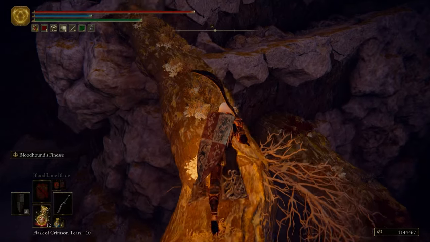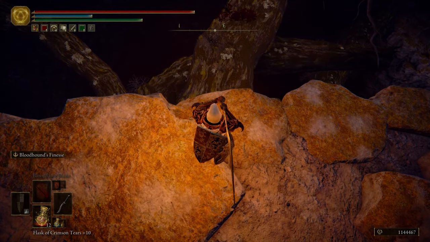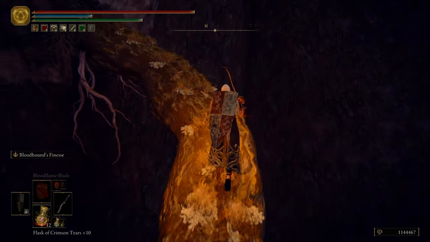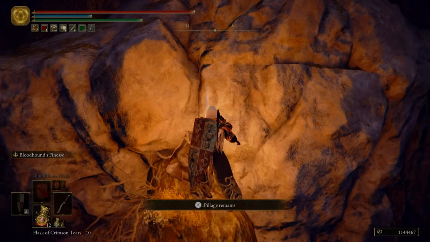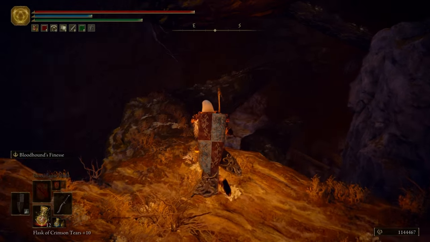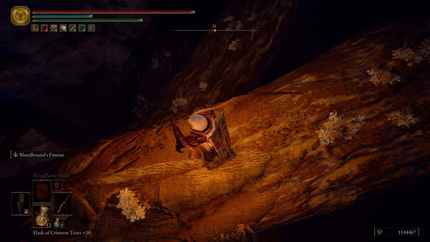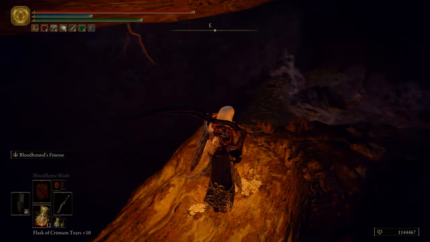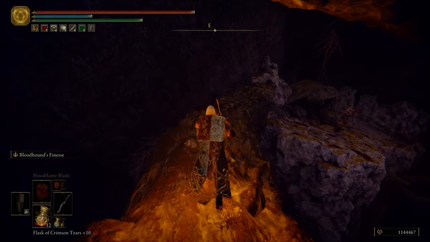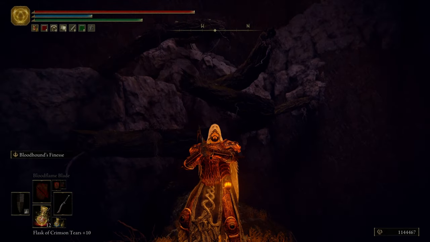Gonna go up this route. Makes me nervous. Sorry if I'm going slow. Then we're gonna hop down to this route here. Jump to this. This area always makes my palms sweaty. Grab ourselves a smithing six. And then we can come down right here. And then right here. Pretty sure I didn't miss an item over there. No, I did not.